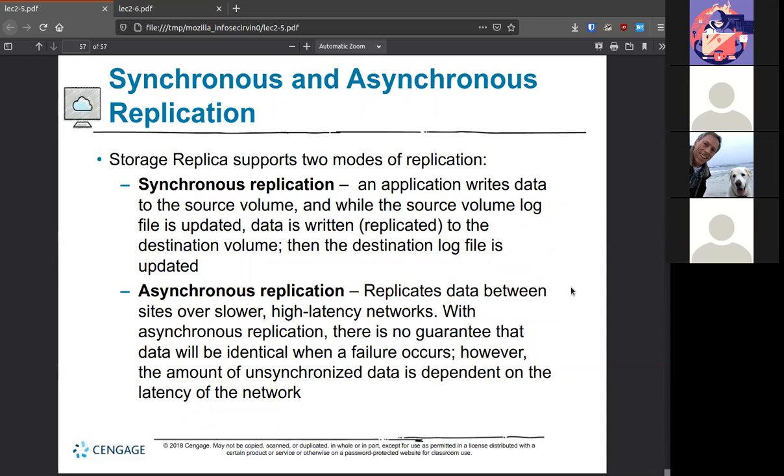And then lastly, you can do it either synchronous or asynchronous. Asynchronous would be great if we're talking about a slower or high latency network, whereas synchronous would be for your typical strong, intercity communication, where you know that both sides have a strong internet connection versus something that's a little more out there.